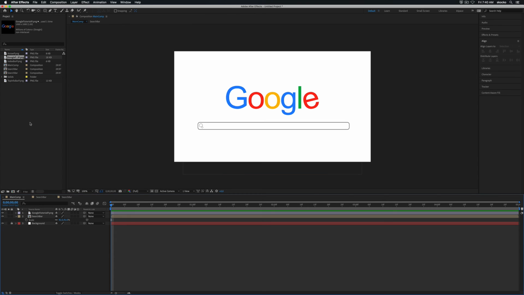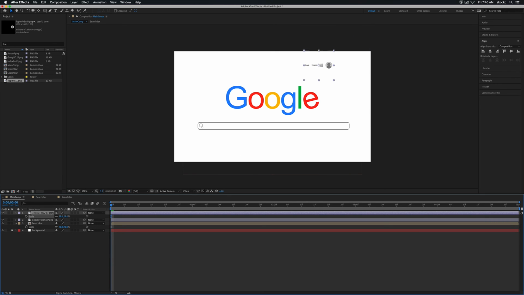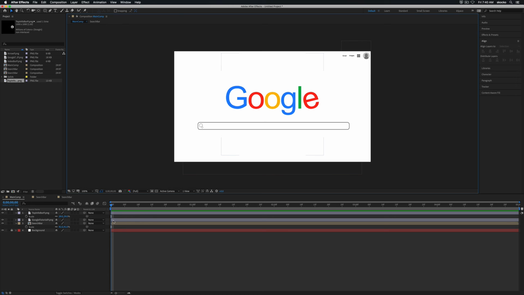So then we're going to also put our, what's it called? Our little index or info bar at the top right. That'll be super easy. Again, we're going to drag this to the top right. And this, of course, is way too big. So again, we're going to click S for scale, drag it down a little bit. That looks about good. And then drag it up to the top right of our screen. And there you go. 2 videos in and we've already made the Google interface. Now on to the fun part of animating the mouse and the words.